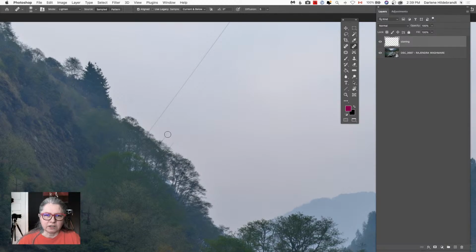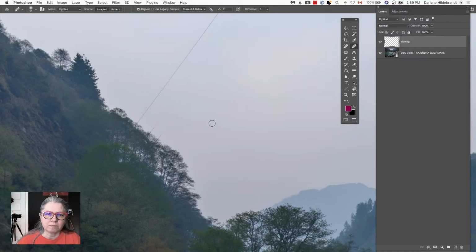Okay, now once I get down to here, I'm going to resample. Let's see if I can still see that wire. All right, so you guys are giving me some more challenging images today. This is good. All right, so we're going to do that again. And I'm just going to do that. So I'm going to resample. I can still see the wire just a little bit.